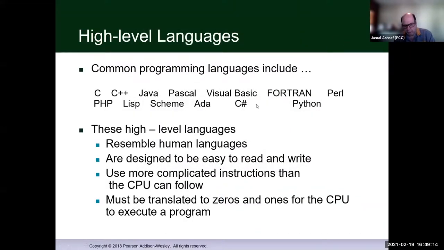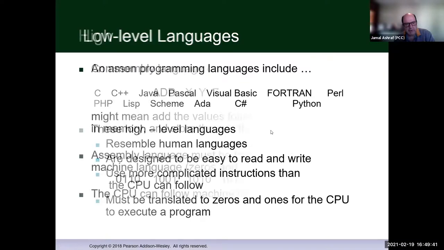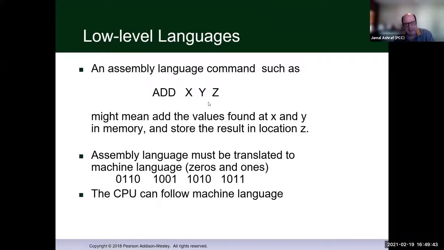High level languages are closer to the English language, so we don't have to worry about the binaries and those kinds of things. C++ and C have been around for a long, long time. Java came after this to do some things differently. I was trained on Pascal, it was a good language, but it didn't last long. So those are some of the high level languages out there. This is assembly language.